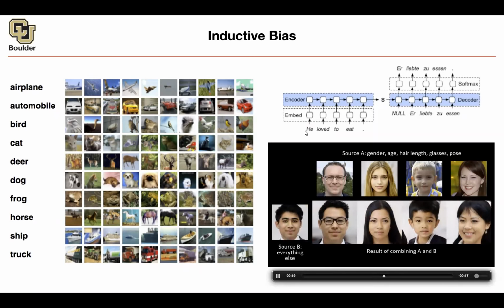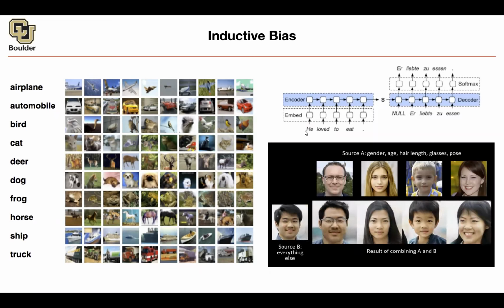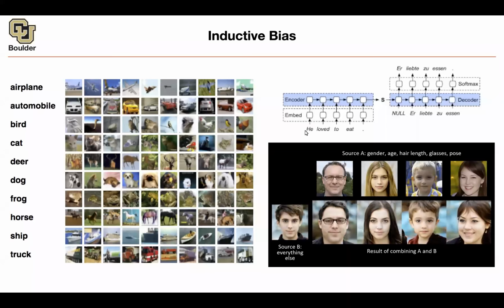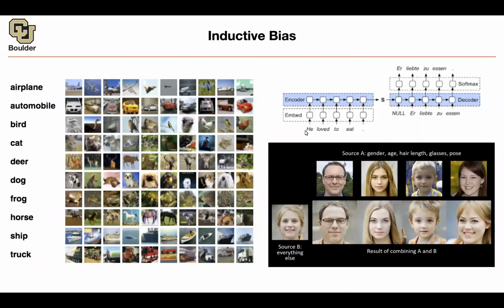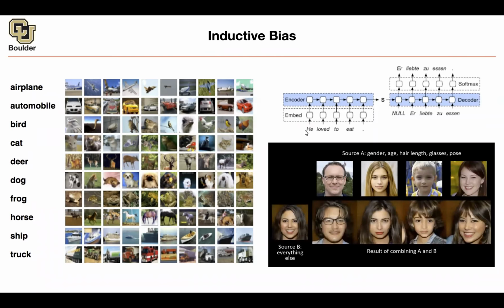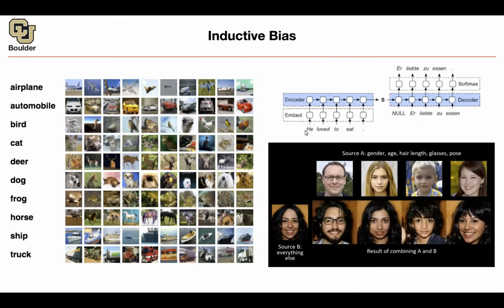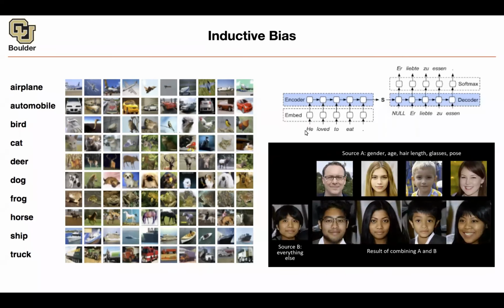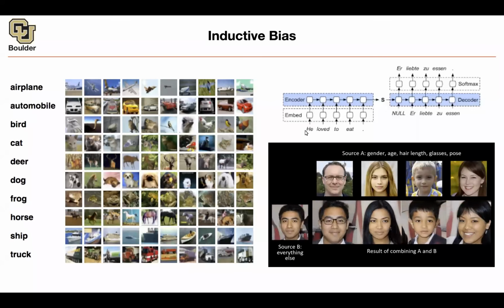A similar story is about language. Maybe the sequential nature of the language is something that we can build upon. People started with recurrent neural networks because at that time, we didn't have enough data to train giant models like transformers used in GPT or BERT these days. But the more data you have, the less assumptions you need to make about your system. Because the more data you have, you can actually learn those inductive biases, the physics of the problem, from your data.